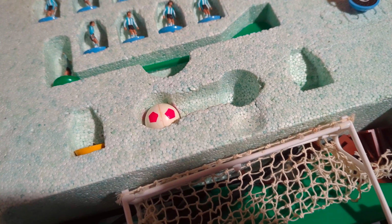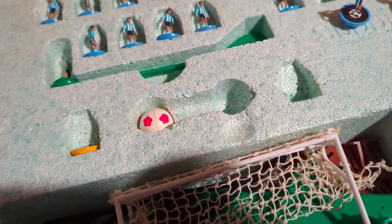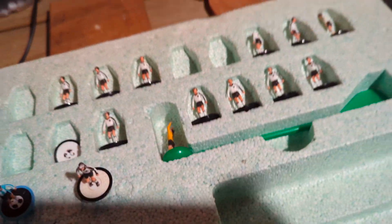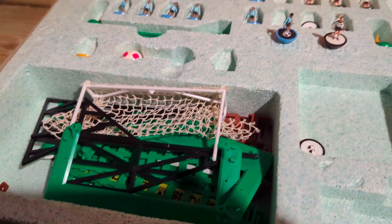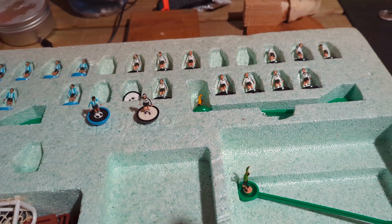Now I'm going to tell you right now, I've been looking for the kicking keepers. If I see them on eBay somewhere, I'm going to get some. We've got a couple of keepers in there. They look like they're intact. Scoreboard, not a problem. And I've got to set up them goals to see what's going on. And this takes us really onto the next thing. Bear in mind that this is the Mexico 86 set.